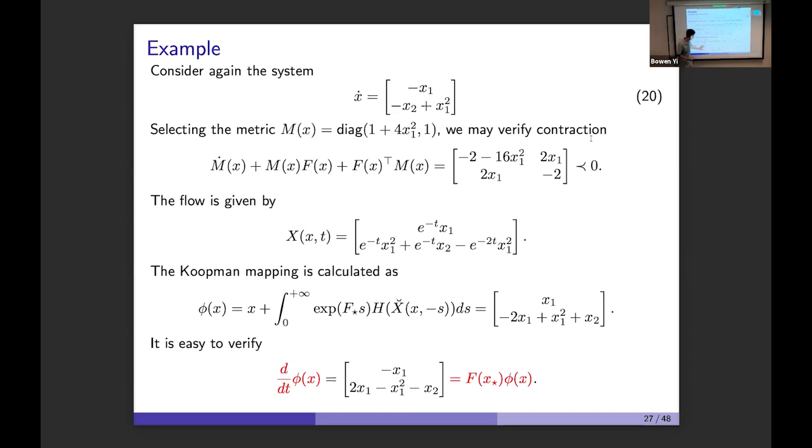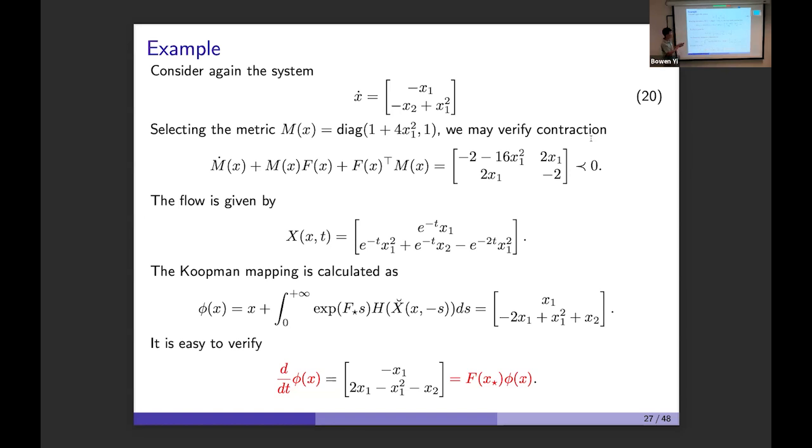Because we do the coordinate change from the original x to this coordinate, its time derivative in the new state space behaves like a linear system: phi dot equals a constant matrix multiplied by phi. So we can define z equal to phi of x, and then z dot equals... I'm just having difficulty parsing the question. We have an expression of phi, right? It's x1 and then -2. If I take the derivative of x1, I guess x1 dot is -x1. So the time derivative of phi is a linear system.